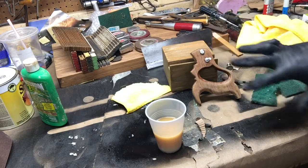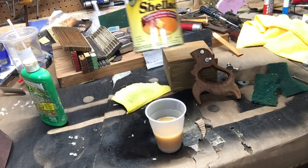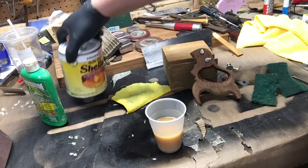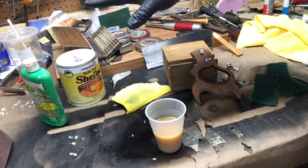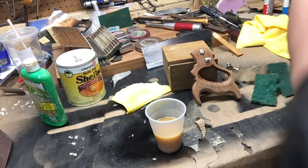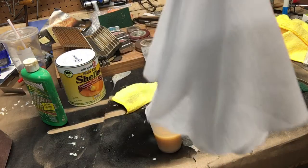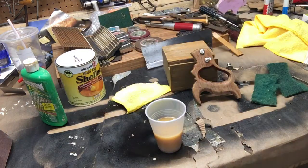I also rub this down with denatured alcohol before I even attempt this. I take regular shellac that you get at the box store. They do a 50-50 mixture with denatured alcohol that thins it out. So I like that. So this is going to be my applicator. So I'm just going to get the crap off that as well.